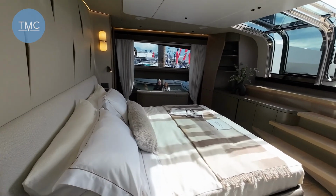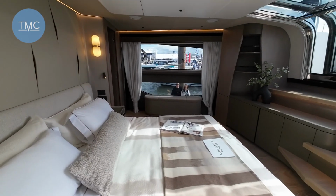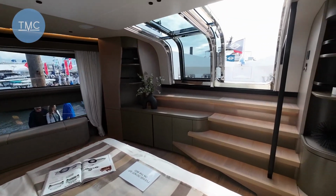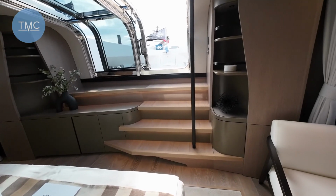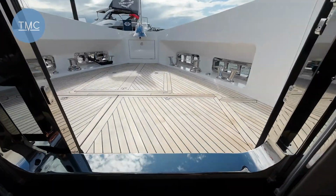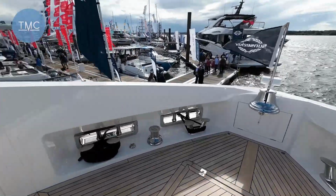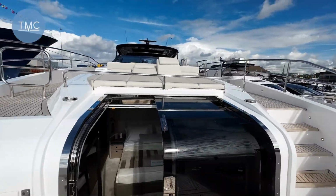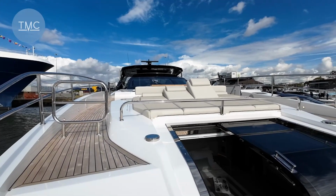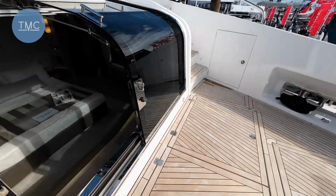Wow. So this is our owner accommodation in the bow. Beautiful, beautiful room. Amazing windows. And direct access to your own private patio. So we're going to do this because this kind of makes sense of what we saw very early on, which was that sort of raised area. We step out here and turn round. Hopefully this is making a bit of sense. That raised seating area, remember we saw that earlier on. That's the reason it's raised up that way, because as an owner, your own private patio is down here.